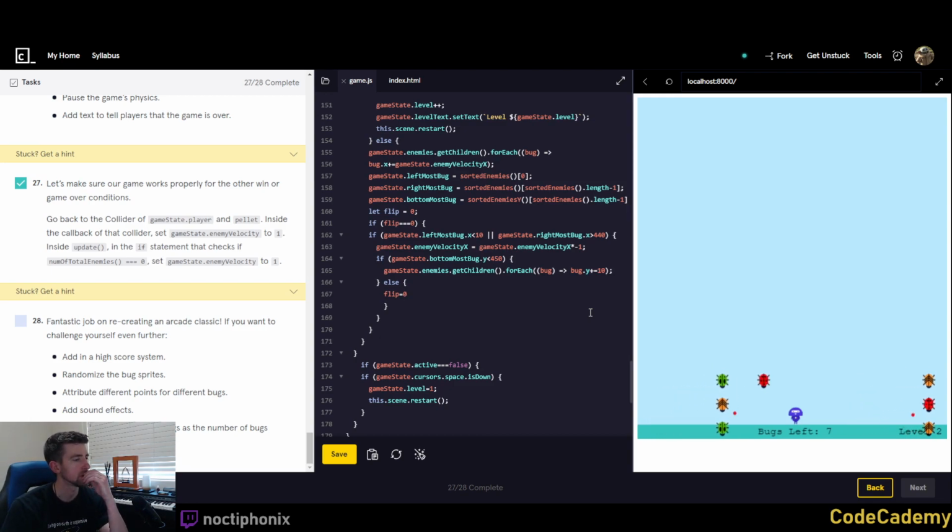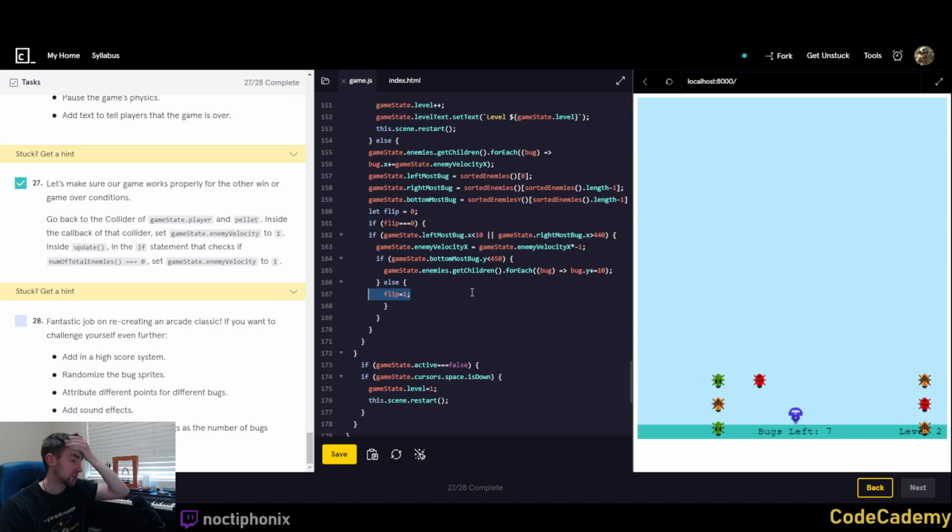Did that get rid of something? No, because the x velocity is still flipped as well. Or flip equals 1, right? So this has conditional scope, it has function scope, and then we're just setting it equal to 1 here. Then I think that should break it.